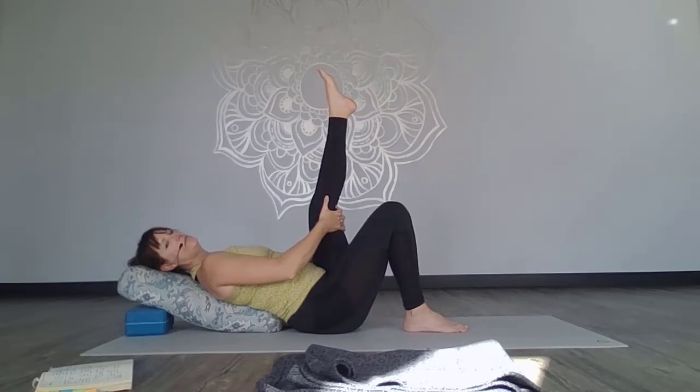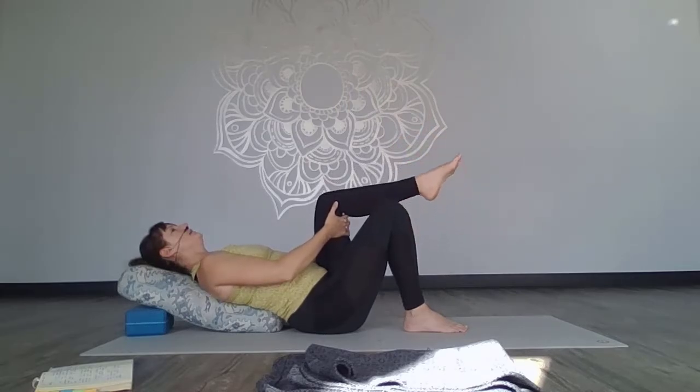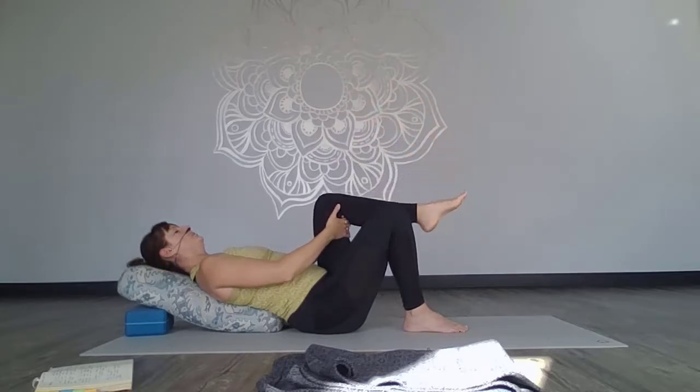straighten your left leg, reaching your toes up to the sky. So now you're feeling your hamstrings engage and also your quadriceps, which we've already explored. And then relax. Push the thigh into the hands, straighten the leg any amount. Feel the power of both the back of the thigh and the front of the thigh now. And relax. Let's do just one more of those. I know it's kind of hard.